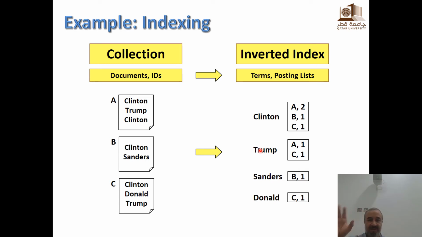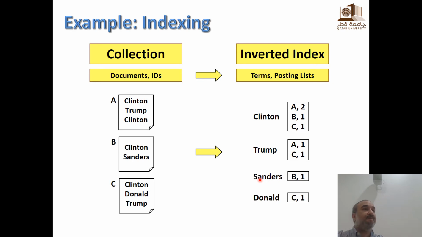Forget about the terminology for now. It's just the list of documents in which this word appeared, along with the number of times this word appeared in that document. So here, for example, Sanders appeared in just one document, which is B. It appeared once in that document.